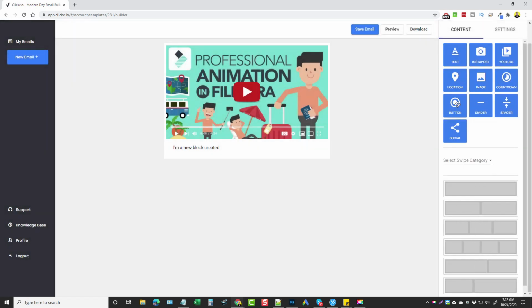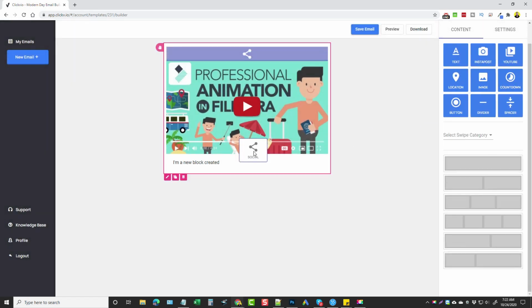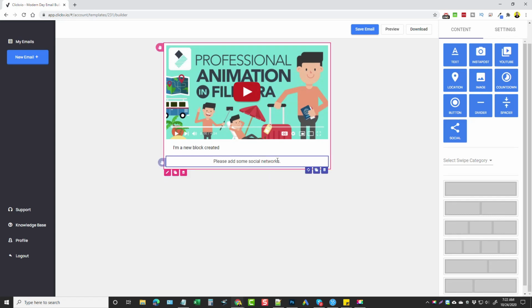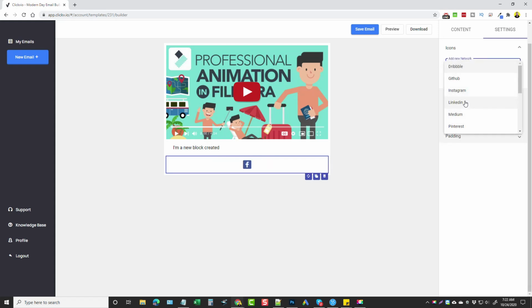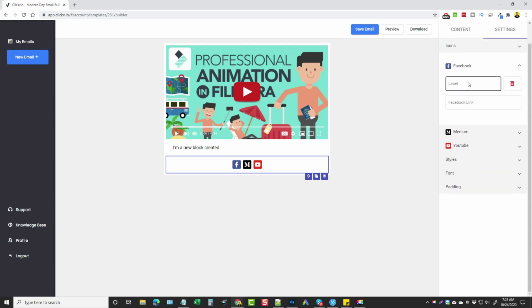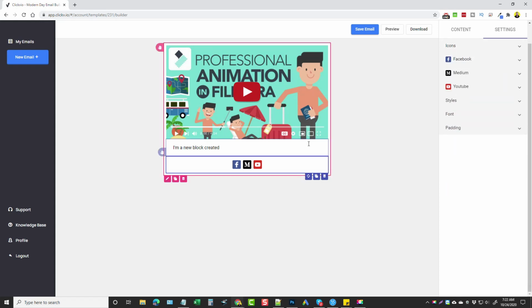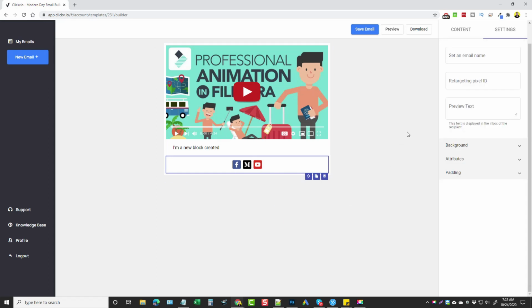And then you also have where you can add buttons, dividers, spacers, and socials. So if you want people to share on your social links, you just click in here, go to settings, and what you would do is for your icons, you could come through here and pick, do you want Facebook, do you want Medium, Instagram, Snapchat. There's a lot of different ones in here. And then once you do that, you can add the links to all these just by going down here. You can change the labels, add your links to them. And so they're always accessible through your emails if people want to access your social accounts.